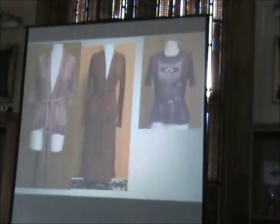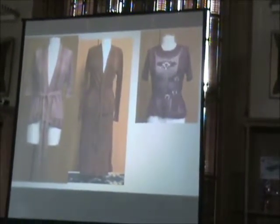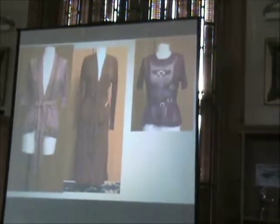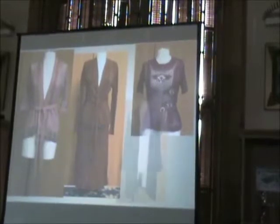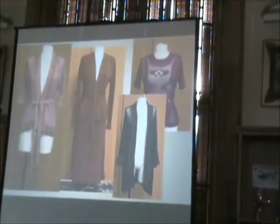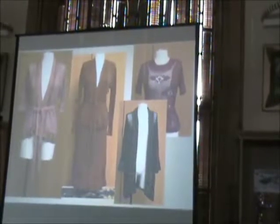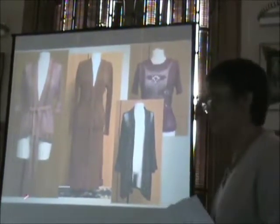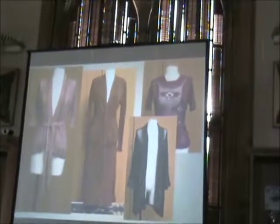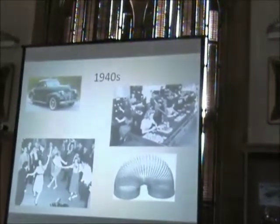Next, we have a rose-colored cardigan with wooden beads and a matching tam, although the tam is not pictured. We have a wine-colored example over here on the far side. We're estimating all of these from the same time period. And then here's a lovely example in black. Sometimes when I show this, people are tempted to think that this is a 1960s thing. No, these kinds of styles go way back, and the hippies did not originate them. No, they stole them, just like we steal our fashion from times past all the time. All right? Thank goodness some stuff comes back.